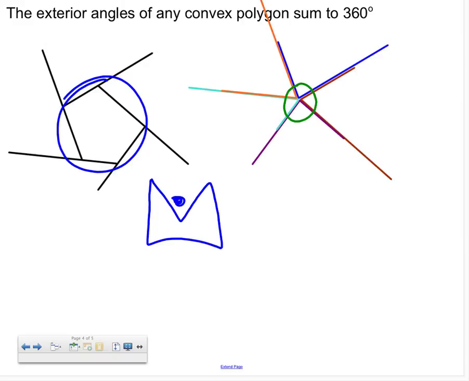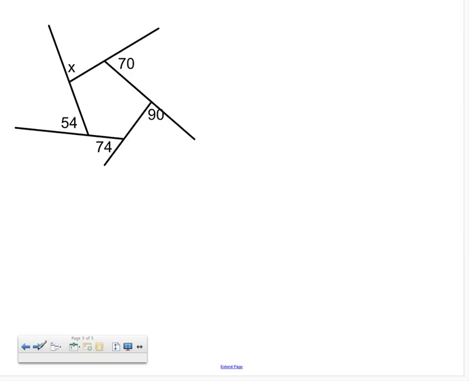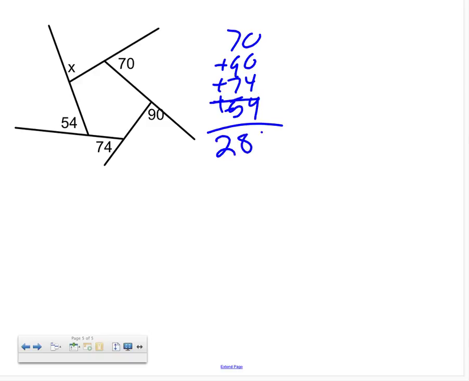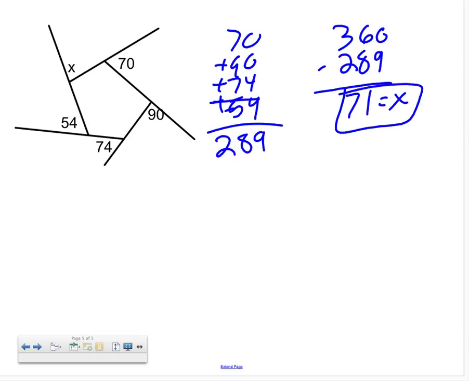So you can solve for missing angles on the outside just as well as on the inside. You just have a different target number. In fact, it's an easier one because you don't have to use a formula for it. So if I want to figure out what x is, I'm just going to simply add up what I have. 70, 90, 74, whoops, missed one, 54. 70, 90, 74, 54, if I add all those together, I get 289. That's how much I have. Remember, since it's the outside angles, I need 360 degrees. So I'm going to put 360 minus 289, and I get x is 71. That's how much x needs to be in order to get me a nice 360 circle.